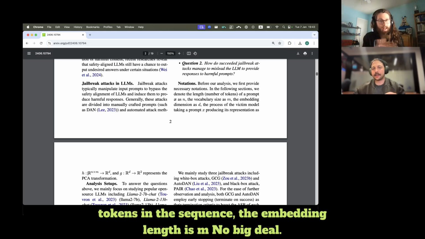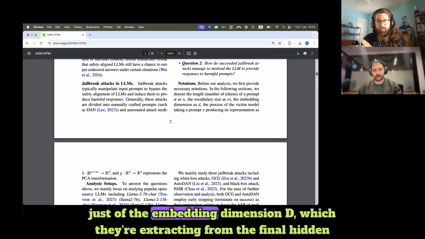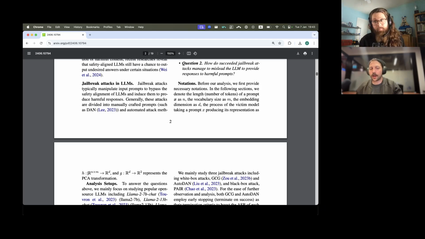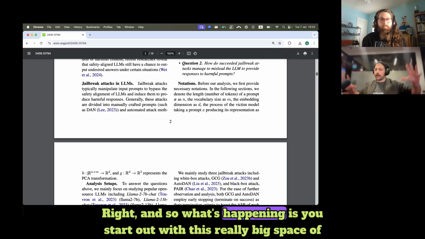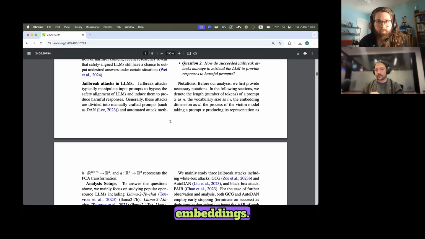No big deal. And it turns it into the output, which is the embedding dimension D, a matrix just of the embedding dimension D, which they're extracting from the final hidden layer of the neural network, at least as I understand it. Right. And so what's happening is you start out with this really big space of all of the potential tokens, and then you're condensing it into the embeddings.